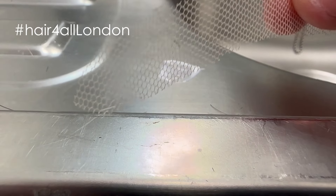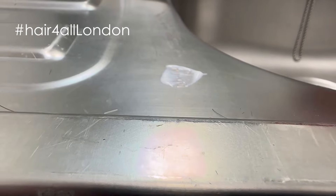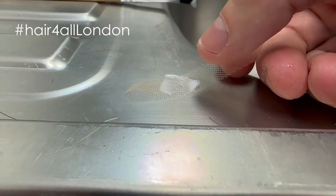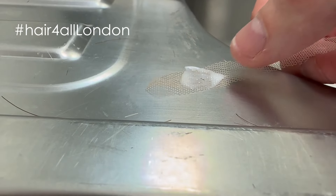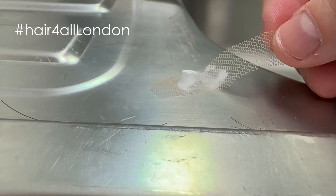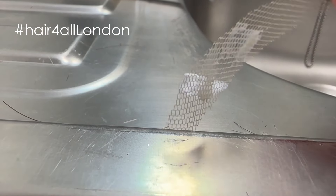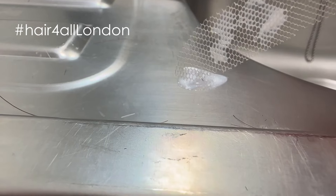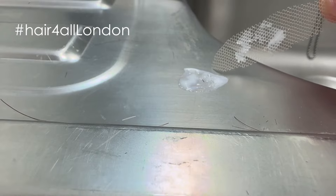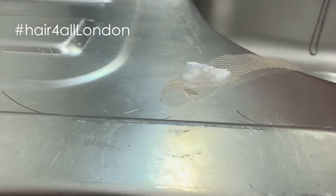This is the lace that we use on our systems. The reason we don't want to put it on white glue is because when we put it down like this, as you can see, it actually goes straight through. If I left that to dry, when I take up my system it will be on both sides of the lace, and it would dry into the hair — and to get it out you would end up losing more hair. So one of the most important things when using glue is making sure it dries and goes clear before you attach your system.